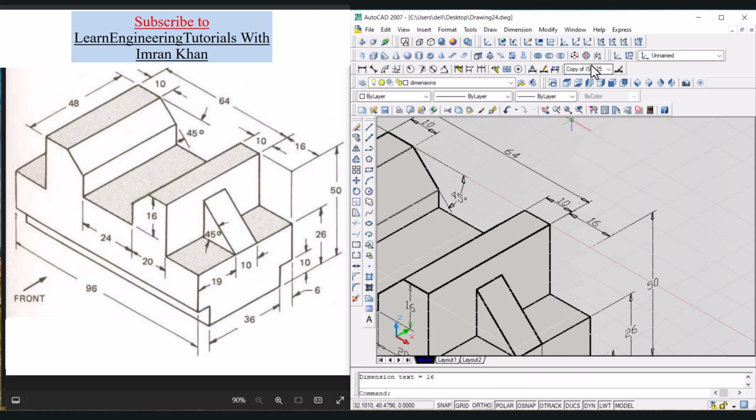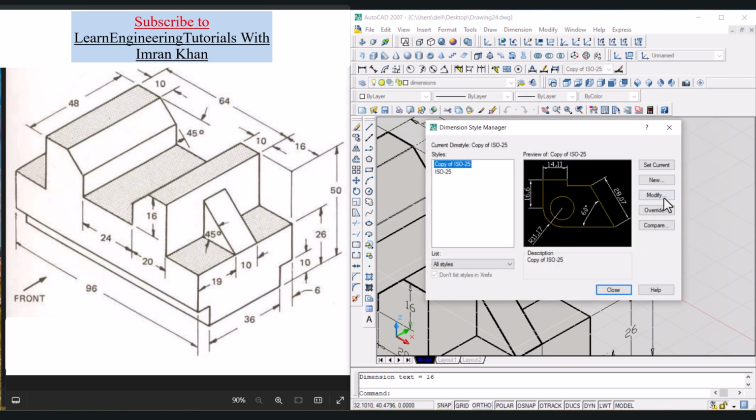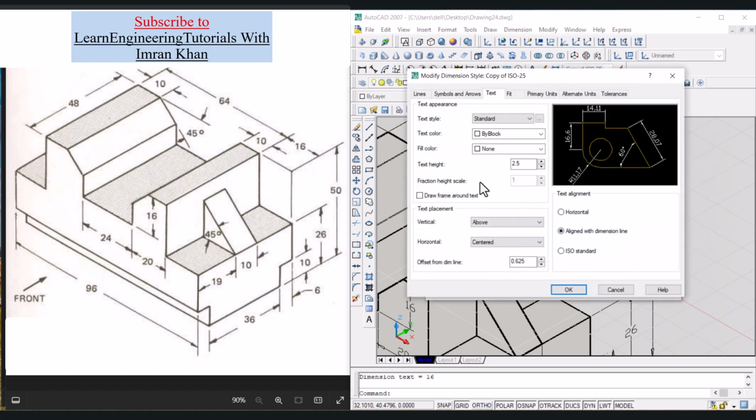Now in this copy of ISO 25 dimension style we have to make some changes, so click on modify. Now in the text, so we have to click on this vertically centered and horizontally centered as well. Let the offset from dim line be 1 as well.